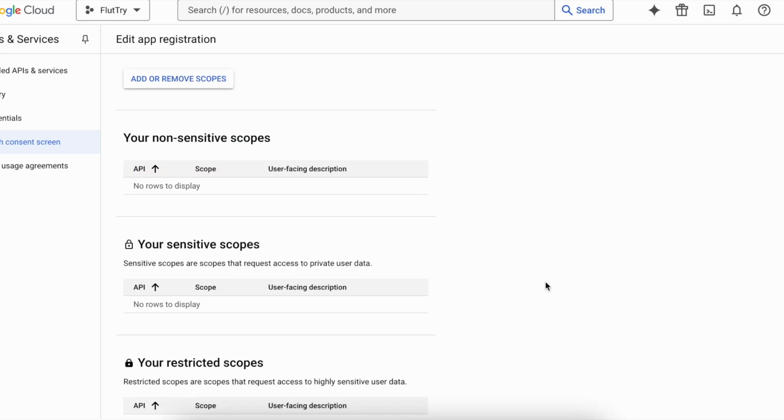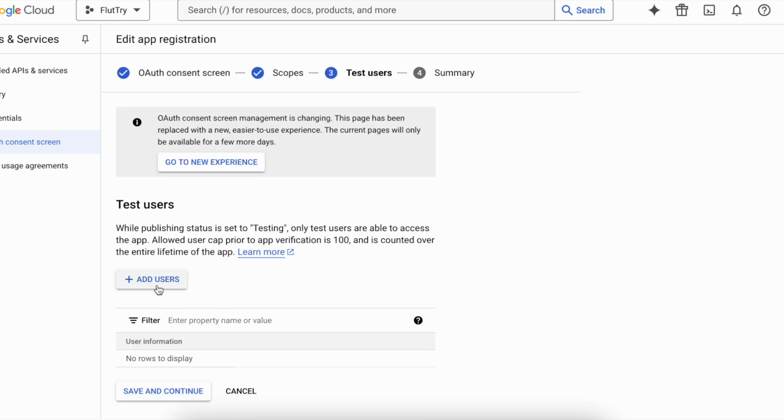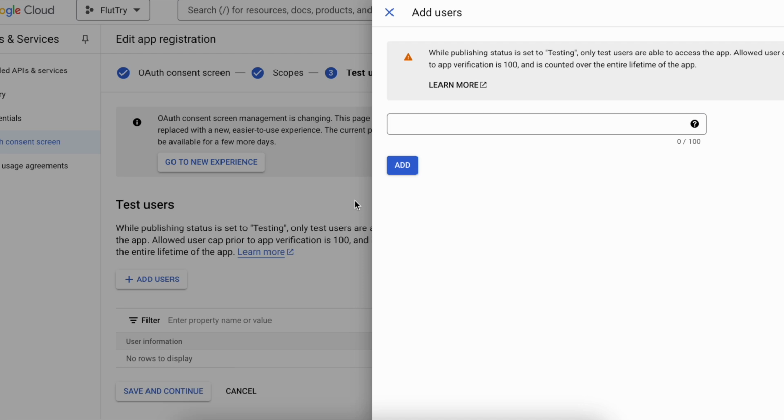Okay, then just scroll down, click on save and continue again, and here you should add some test users because we haven't deployed our app to Google Play Store. We won't be doing that inside this project, so it's better you add some testers, and you will have to use same email ID while logging in. Once you deploy your app to Google Play Store, you can use whatever email ID you want, but there are some extra steps which you have to be aware about, like you need to tell Google Cloud Project that you have deployed your app to Google Play Store as well, all that stuff.